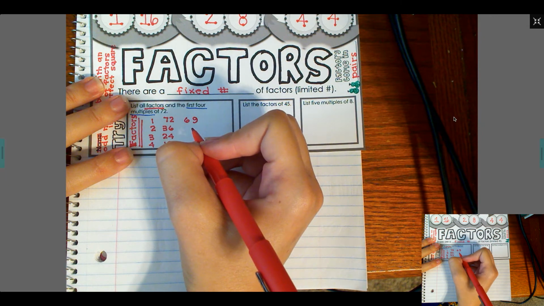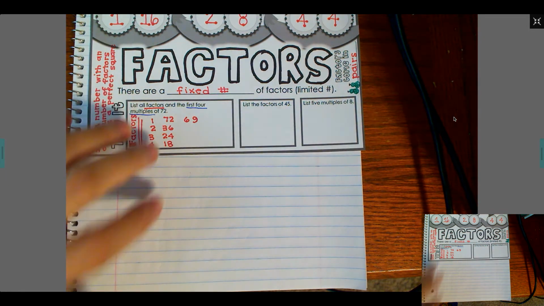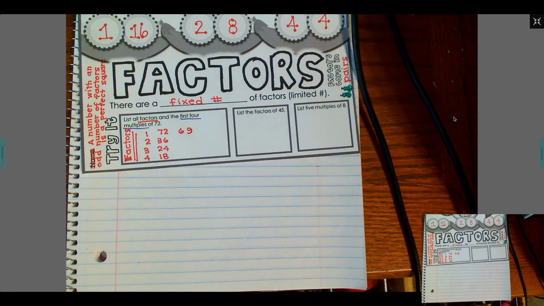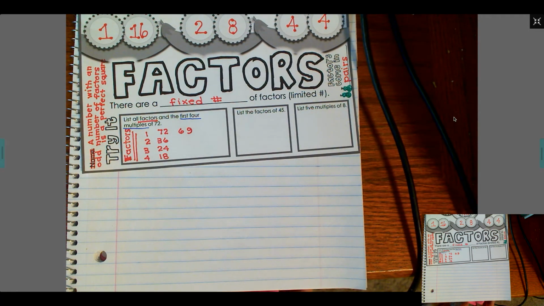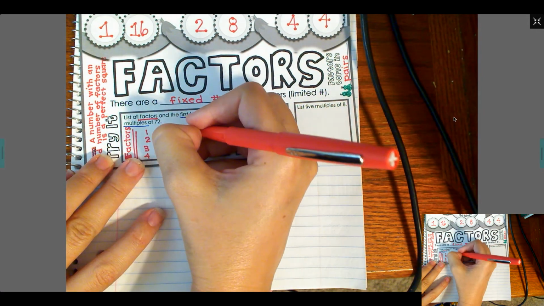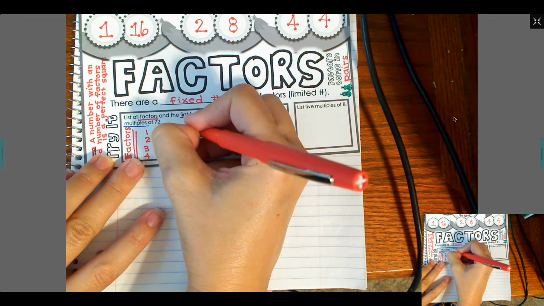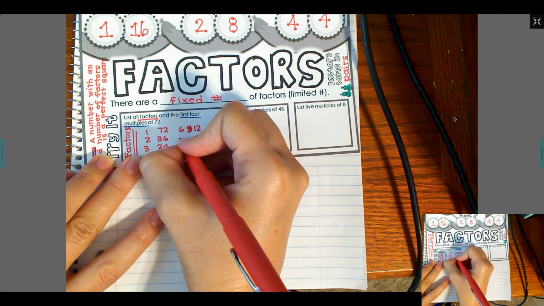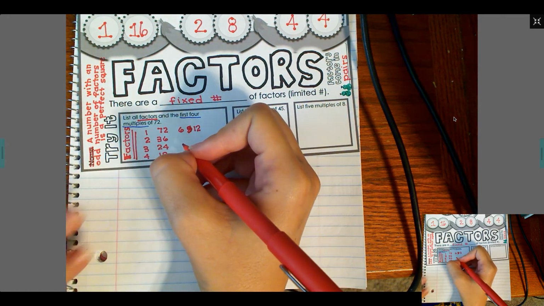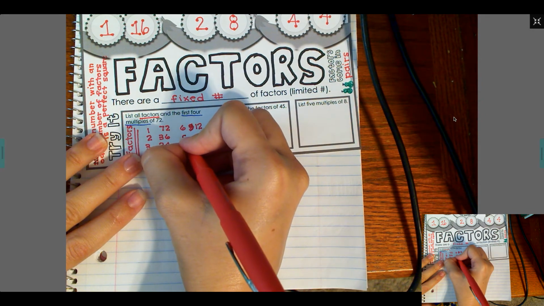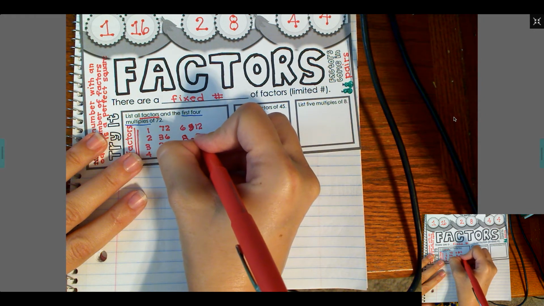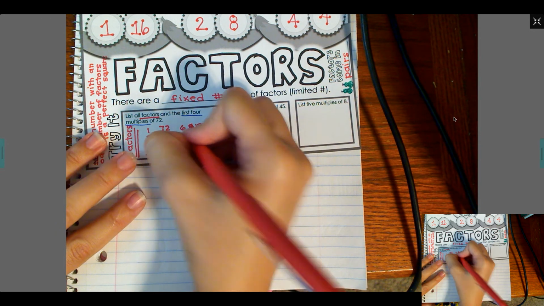I don't know why I said that. That is really not correct. And I don't think I have white out in my room with me. Please ignore my ineffective writing there. This is 6 times 12. I was a step ahead of myself because 72 is not divisible by 7, but it is divisible by 8. And this time, the factor pair is 9.